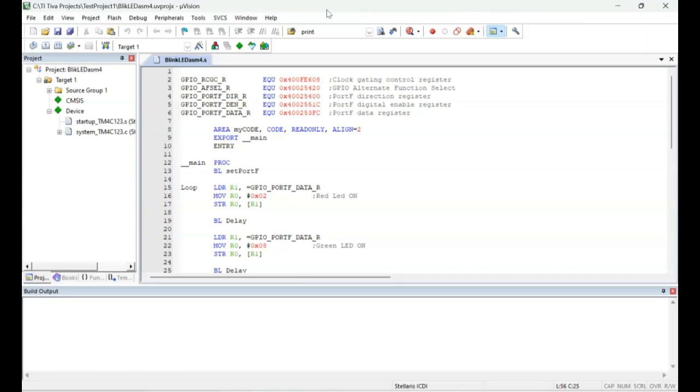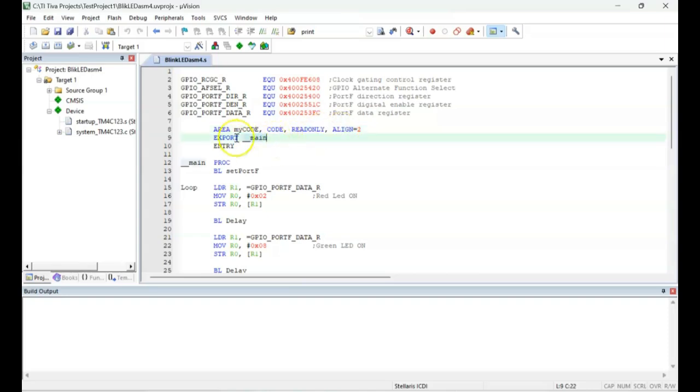Okay, so back to this program here. Basically, I have declared here the registers that are used and assigned the appropriate addresses to the registers. And here I've defined the area of code with its attributes.